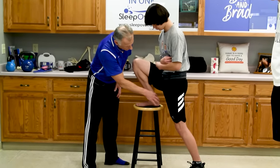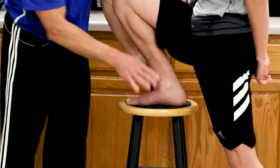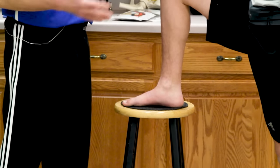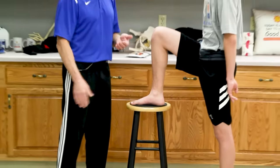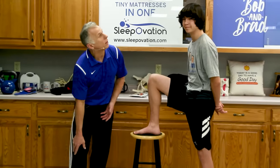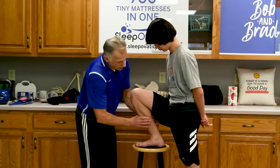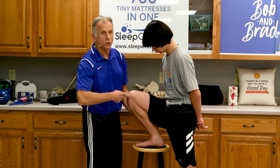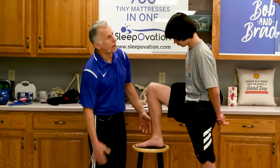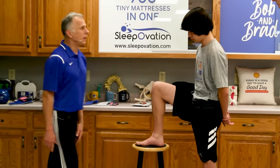Now, go ahead, put some weight through there again. We've got the Achilles tendon, the posterior tib, and other structures that get stressed with that flattening. So every time that Ryan runs and puts weight through there, those tendons can be irritated over many repetitions if you're going to run 5 miles or whatever, and that can develop problems anywhere from tendonitis to hip issues. We forgot about the rotation. It turns the knees. The tibia rotates this direction, which can throw the kneecap and the whole knee joint off, as well as the hip, and you can get hip or knee pain, or like we mentioned, back pain, all because of this. So it all starts from there.